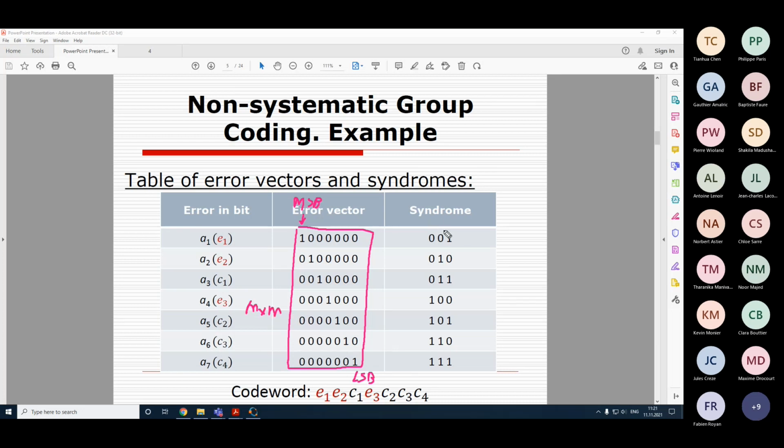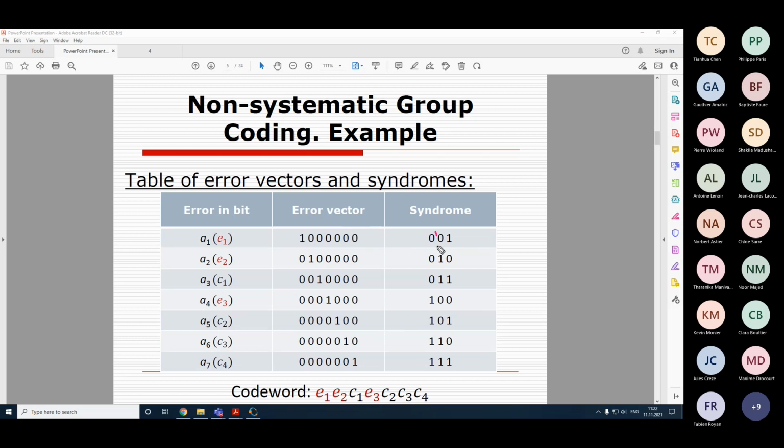And we assign syndromes with a total number of digits r, which you have calculated. In my case, it's 3 digits per syndrome. We just go through them in natural order, starting from 1 and ending with m: 1, 2, 3, 4, 5, 6, 7, 8, 9, and so forth in binary form. That's how we assign the syndromes.